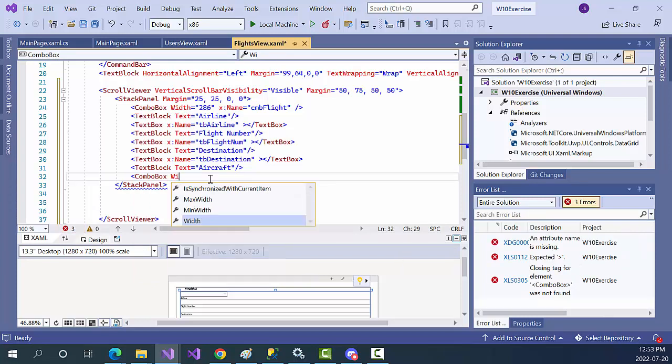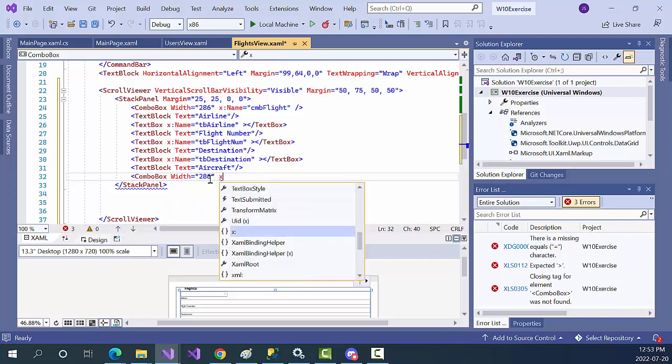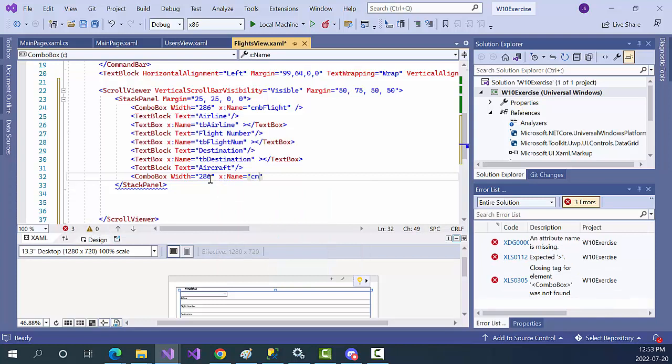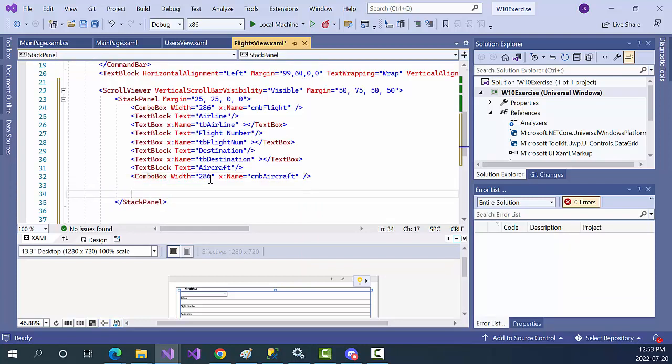Again, width 286. And x:Name is cmbAircraft. Okay. So those are all of our data items, except the grid view.